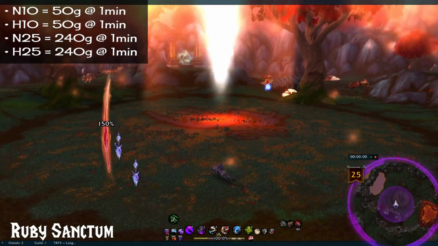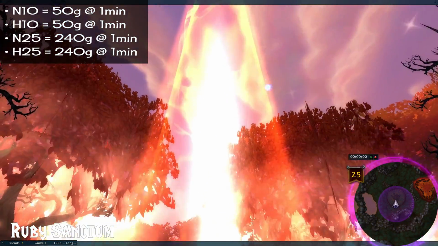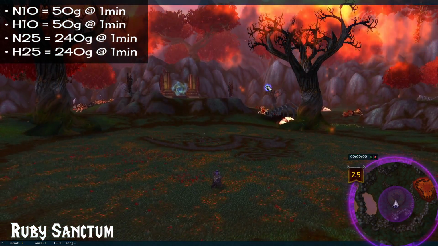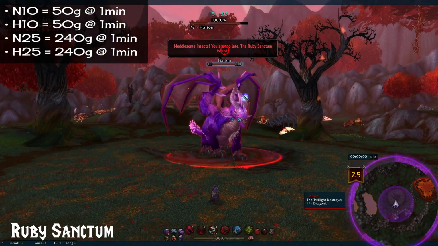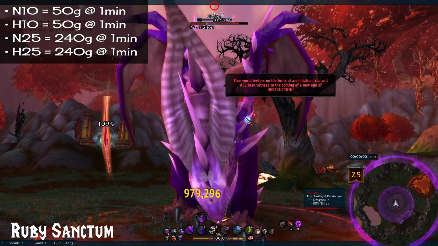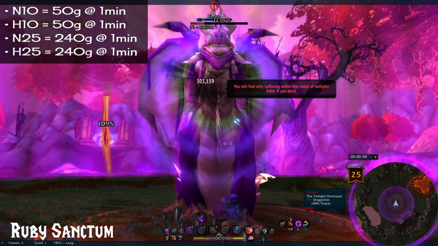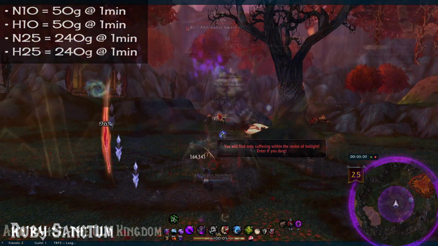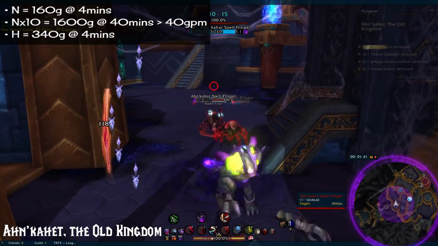That aside, the raid itself is actually awesome for a skinning farm. As long as you don't pull the mini bosses, you can skin every dragonkin in the instance. It's a good way to level your skinning too. So for normal and heroic 10, we've got 50 gold in 1 minute. Normal 25 and heroic 25, we've got 240 in 1 minute. Short raid. So let's take a step away from all the raids and move into the dungeons.